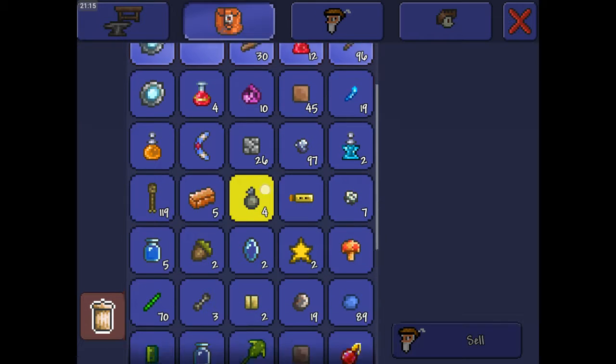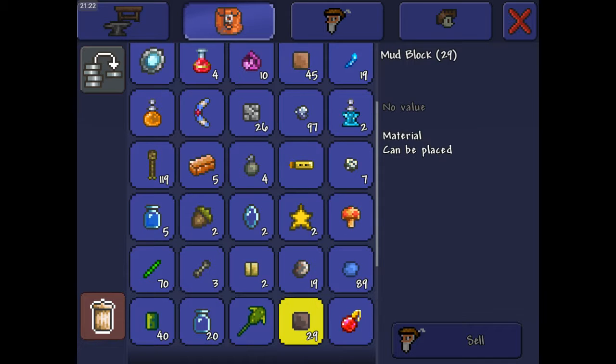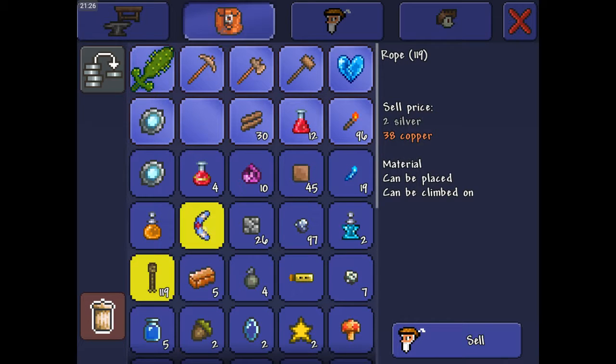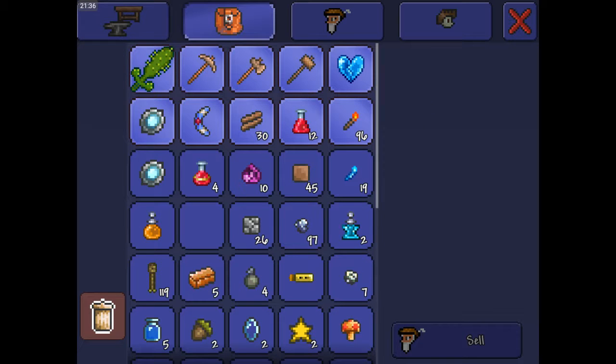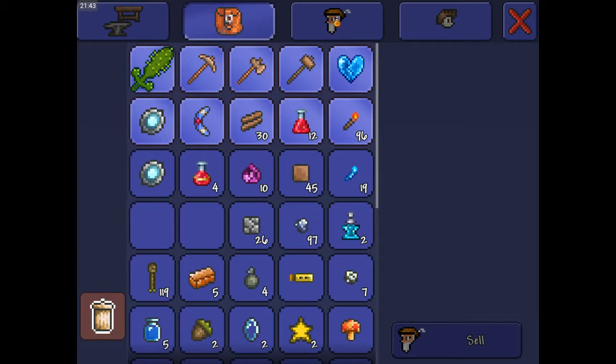Oh, I'm gonna sell some of the stuff that I don't really need. Oh, this has no value. No value. No, I'm not gonna sell that. How much is boomerang worth? Ooh, that's 1 gold. But it does 13 damage. Hold on, let's move that into there. I don't really like the bows. So I'm gonna go ahead and sell that.